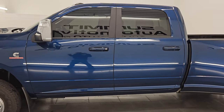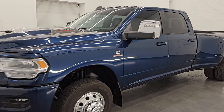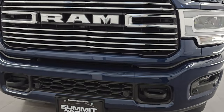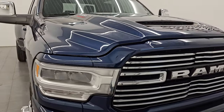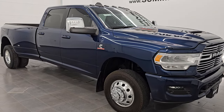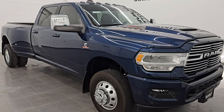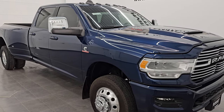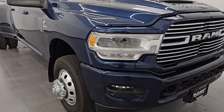It is stock number 14883Z. I am here at Summit Automotive in Fond du Lac, Wisconsin — your new and used heavy-duty truck and specifically Ram headquarters. This 2023 Ram 3500 has the 6.7 liter Cummins diesel engine and the 6-speed 68 RFE automatic transmission. This truck has been fully safetied and inspected by our service shop, has a fresh oil and filter change, all the fluids have been checked and topped off, and this truck is 100% ready to go. It is a one-owner clean title history, clean Carfax out of Pennsylvania.